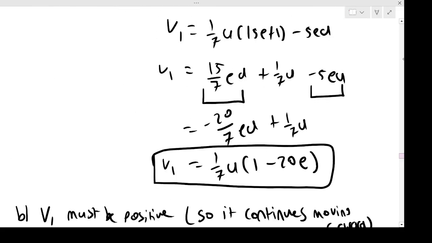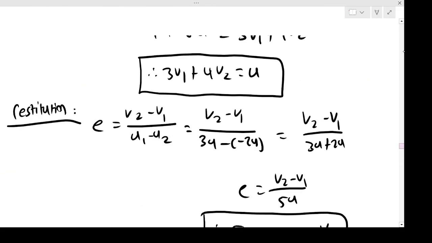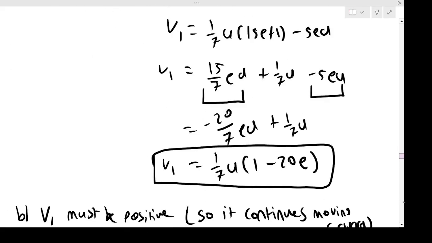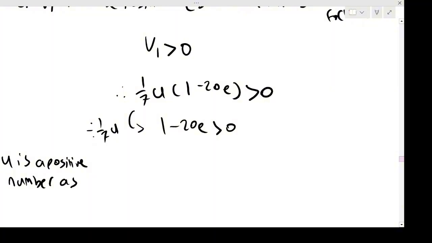Okay, remember, if you look at the question, it refers to u as a speed. So u has to be a speed quantity. And remember, speed is always positive. So if u is a speed and speed is positive, therefore u is positive. Okay, so that's the justification there. And you'll see quite a few exam questions where you have to do this sort of technique. You can always just divide by the u pretty much, but hopefully happy with that. So we can just cancel out the 7th u.